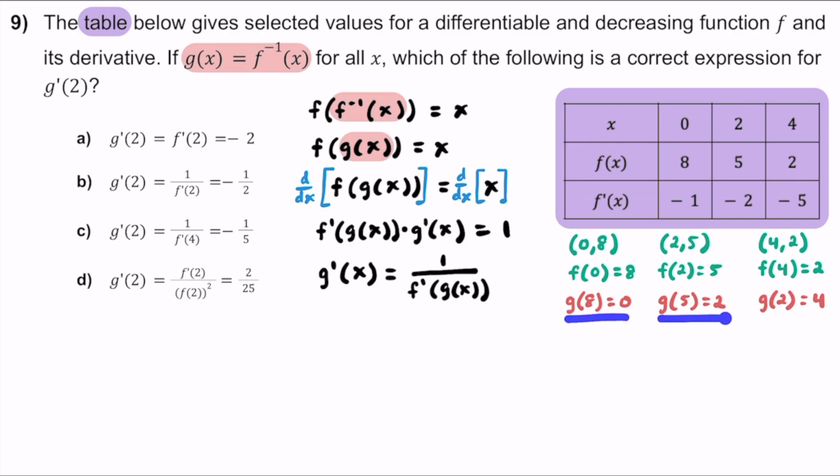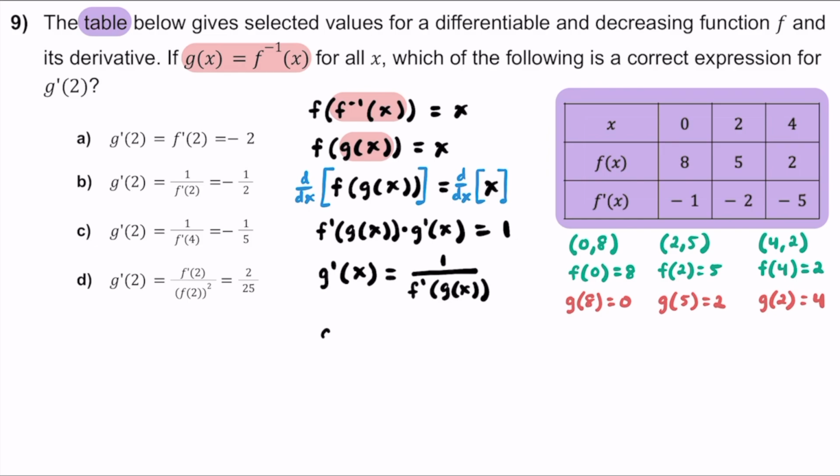So these three bits of information tell us three points that are on this g function, but which one is important to us? Well, notice we're looking for this g prime of 2. So we're looking for an x value for the g function, which is 2. Here's an x value of 8, we don't want that. Here's an x value of 5, we don't want that. But we do like this x value of 2. So let's plug in 2 for our function g, because we know that 2 is an x value that's on there.